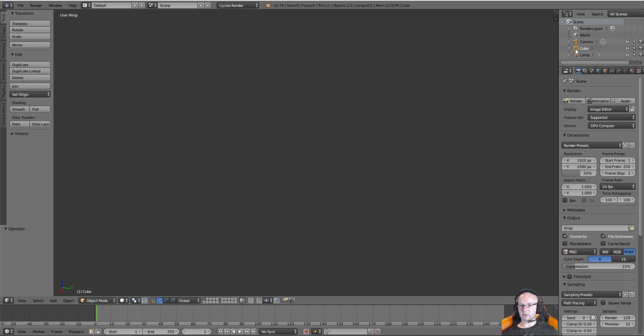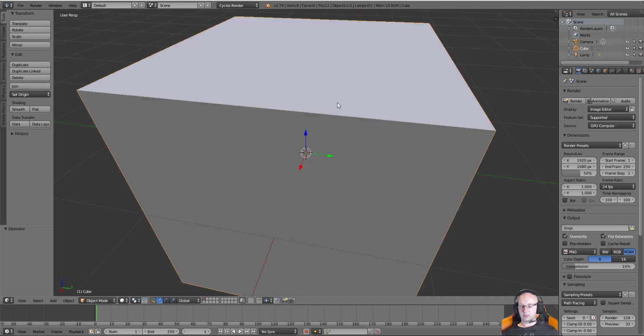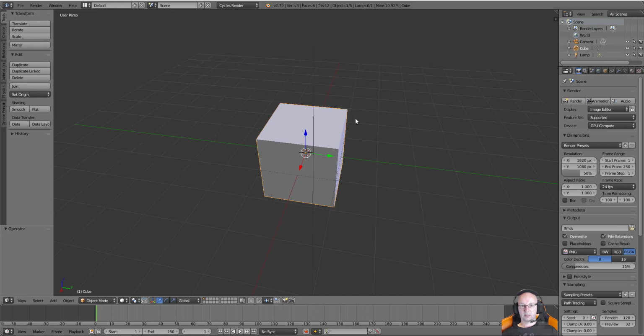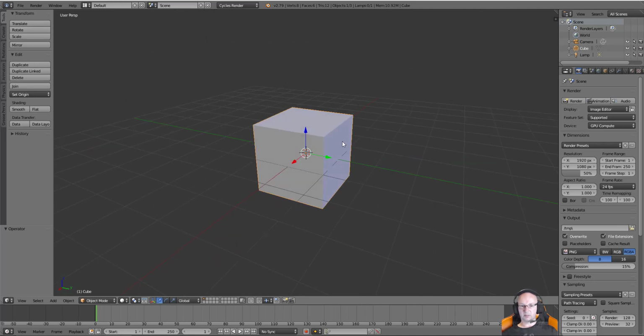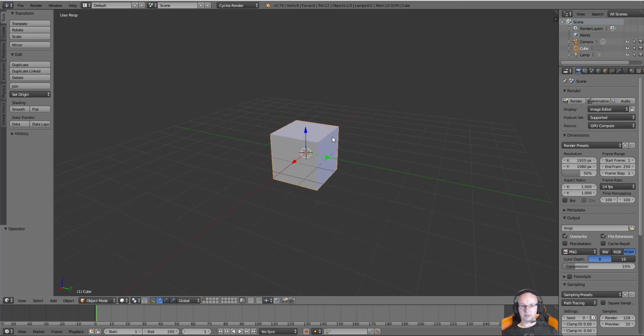If you wanted to find any of those, all you have to do is get the mouse back over into this 3D window, and on your number pad, press the full stop button, which zooms to the selected object. That's very handy because it does happen, especially when you're playing around, experimenting with things. Things can just go missing.